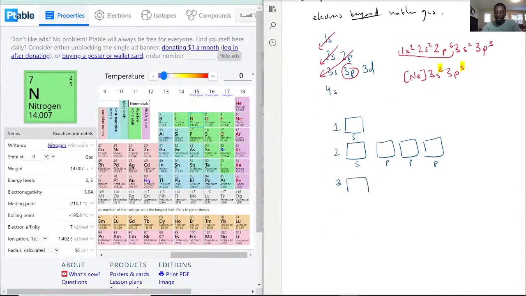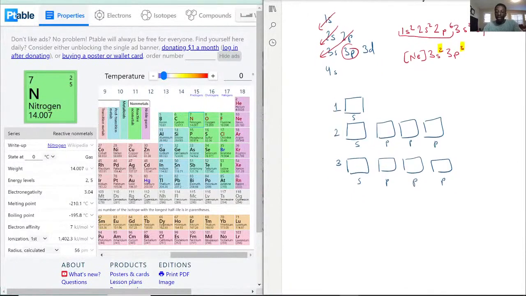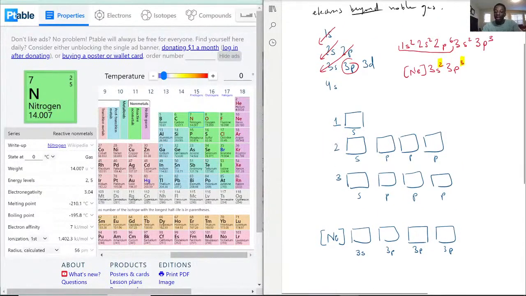We have like that, okay? And then we're also going to add the shorthand version with the noble gas. It's going to be similar to the 3 we have there, but exactly just going to start like that. Okay, and it's just going to be 3s because now we still should indicate at least what row we're on. Now let's start actually filling these boxes.